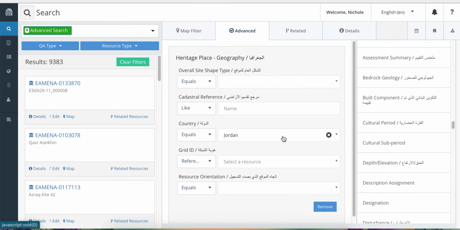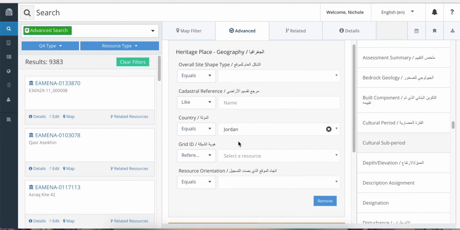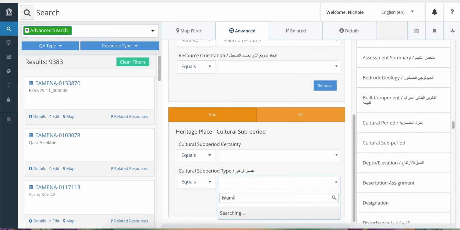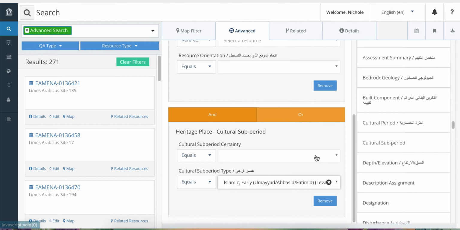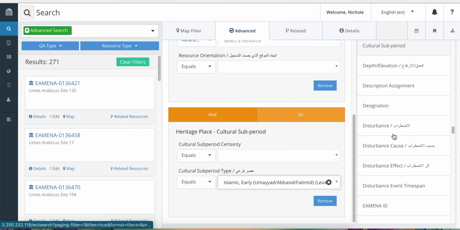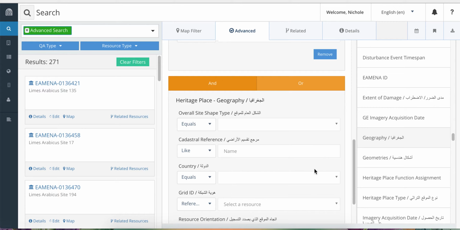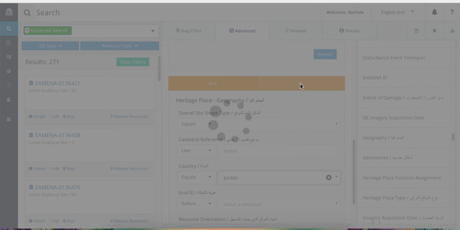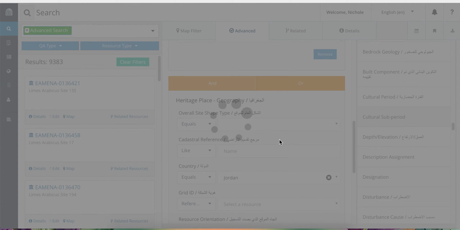So first you would need to combine the terms Jordan and Islamic early, and then you need to add Jordan again with an or, and combine that with Islamic middle.